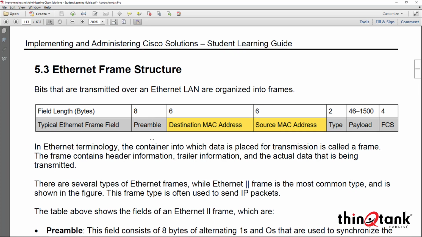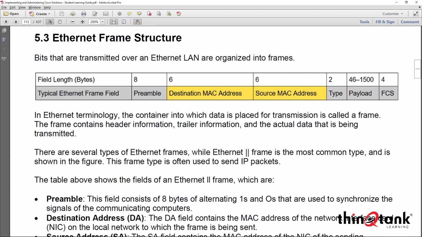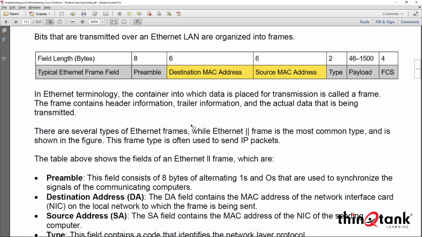All right, so let's get out of our physical layer. Now let's get into the data link layer, and specifically, we're going to be talking about an Ethernet frame. Now, there are two types of Ethernet frames that are available. 802.3 Ethernet, which is an IEEE specification, and Ethernet 2. If I open up Wireshark and I start doing a capture in Wireshark, you will see that most of the frames that are being generated by Wireshark are going to be Ethernet 2 frames.